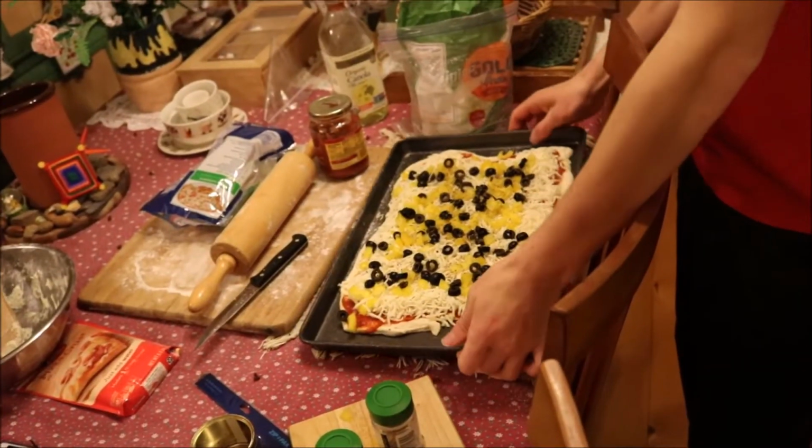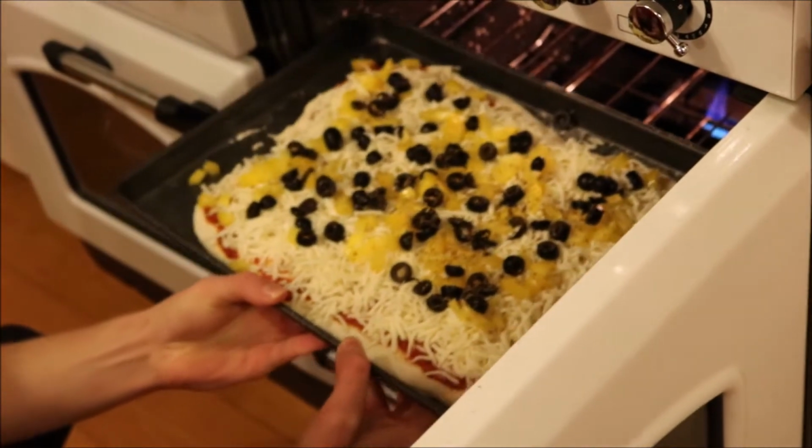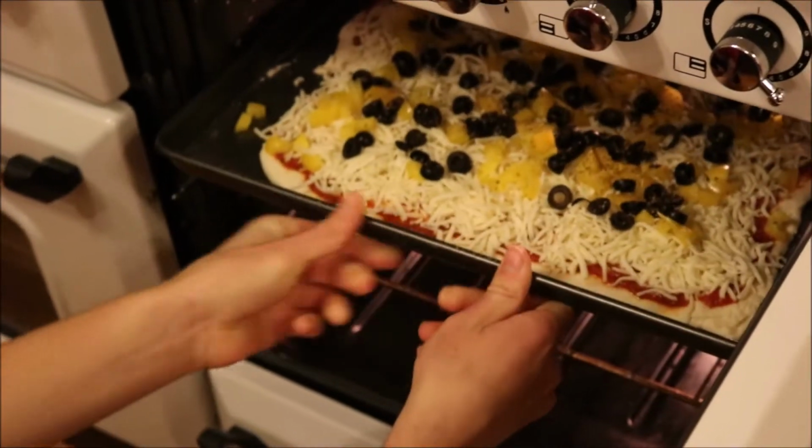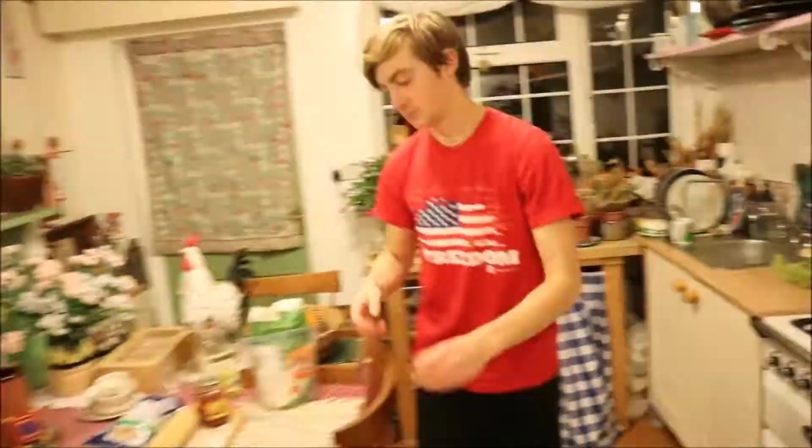Now here, we're going to put the tray in the oven. Remember, do not kick the oven door closed. Carefully do it. If you need to kick something, just kick your cameraman. Be sure to tidy up.